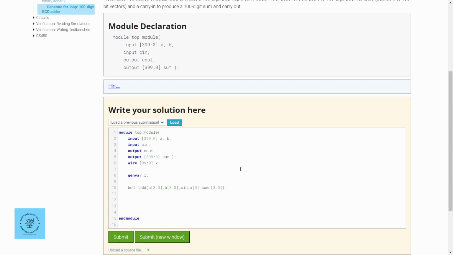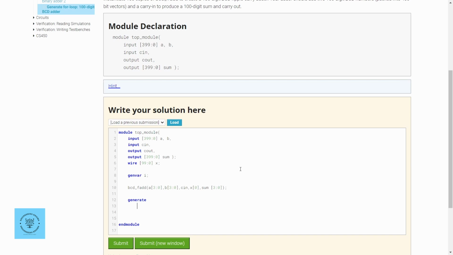So we have got the first digit. Now we have to use the generate loop. In generate we use a for loop with i equal to 4, because we have already used 4 bits here. i less than 400, and we write i equal to i plus 4 because we are considering 4 bits of binary number.